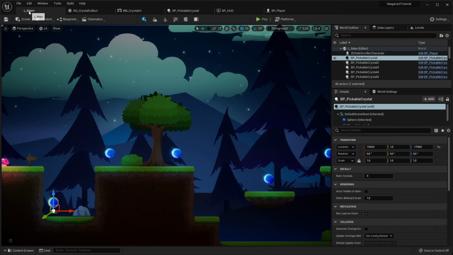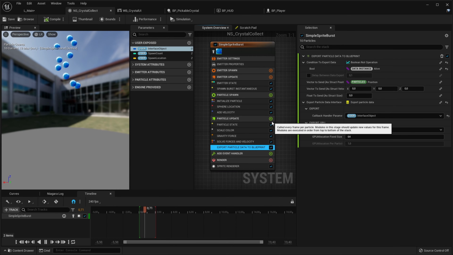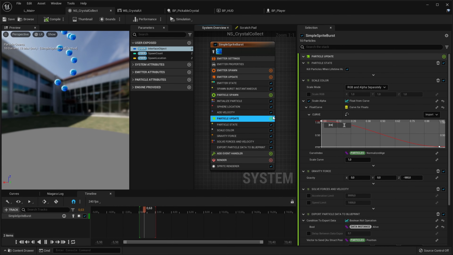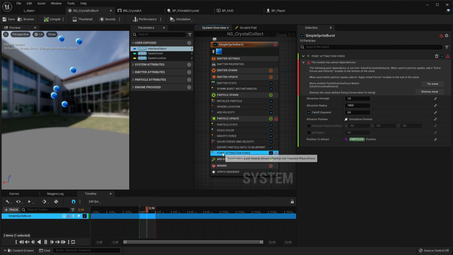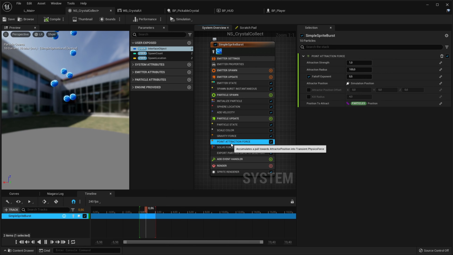Let's do the other thing. We want our particles to go to the top left, right? So they will be attracted to the counter. For that, we will just use a point attraction force. So let's add that to our particle system. And we need to tell it where we want our particles to be attracted.